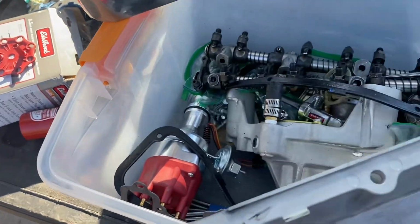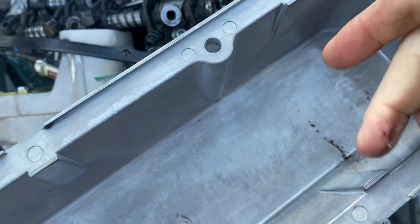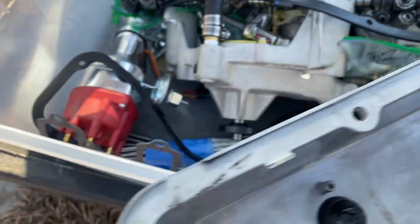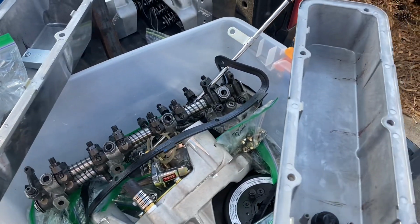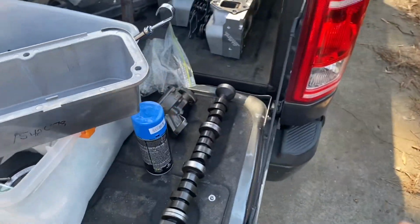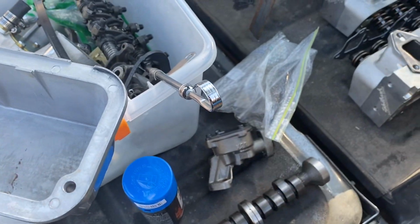Parts in a box. This one, oh, that's just oil. So it looks clean. Let's open that oil pump up and take a look at that oil pump and see if there's metal inside this oil pump right here and see what's in there.